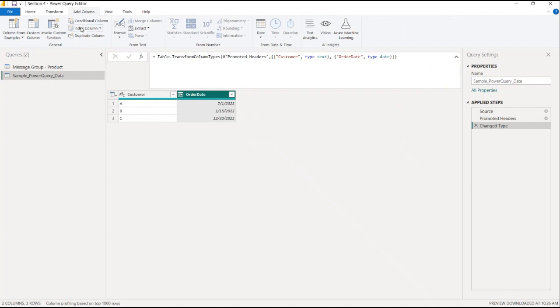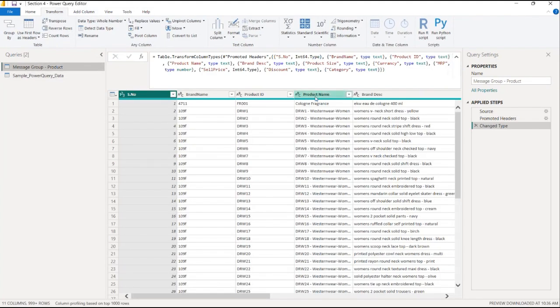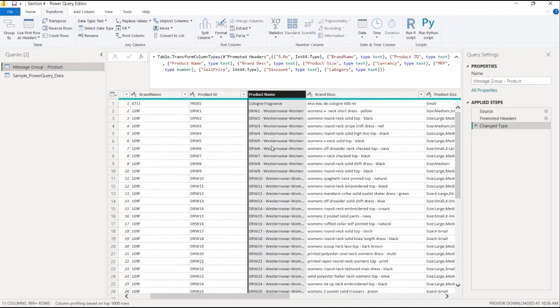Let me first tell you the difference between this Transform and this Add Column option. For example, in product name, I want this column to be separated where there is a hyphen in between. I want to separate it into two columns, with this first part in a separate column, and the part after this hyphen in a different separate column.